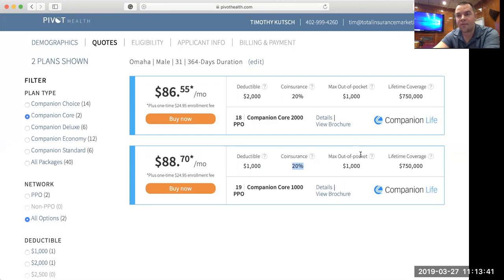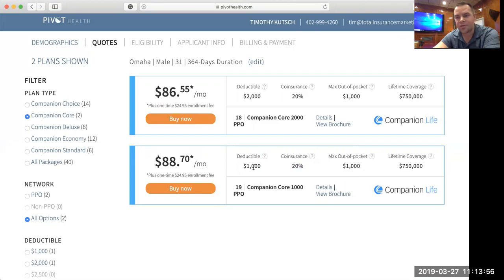I'm going to go a little bit further in detail because you guys are agents and you're going to understand this. But I want to run through a couple of things that I don't always say to all consumers because a lot of them get it already. And these are just definitions for you guys if you're newer to the health insurance game.